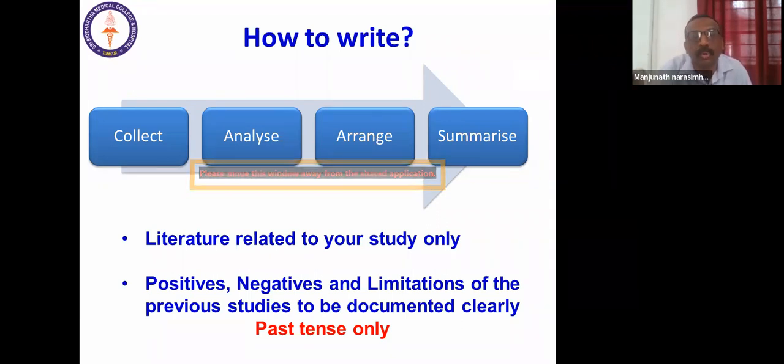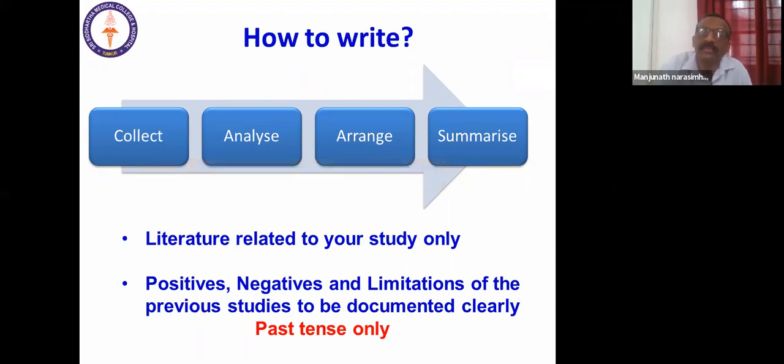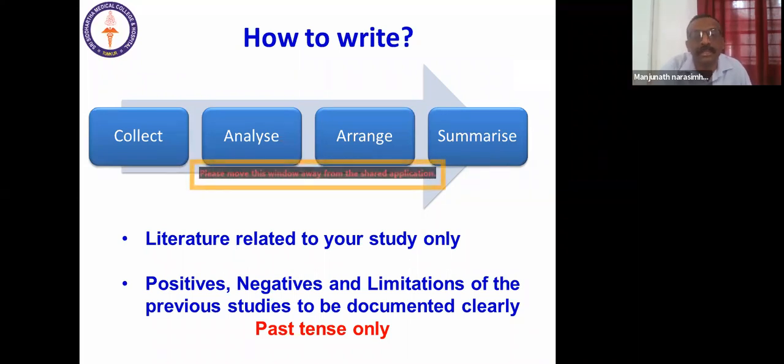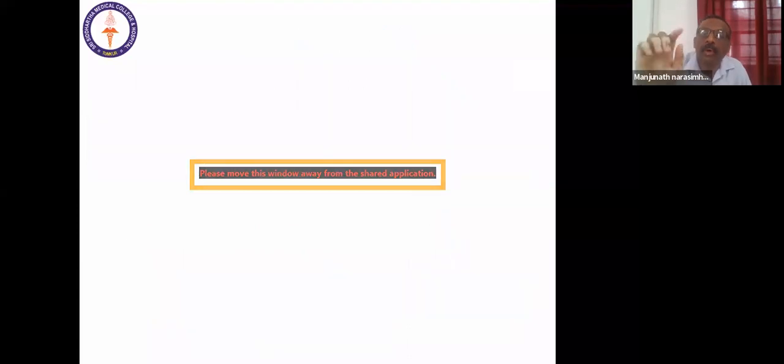You have to put all the facts and figures in the review of literature. Only if you put facts and figures in the review of literature will it be utilized in your study, because in the discussion you are going to use these review of literature values, whether you are accepting their results or contradicting them. To write an effective discussion, you have to have a review of literature which contains all these things. Now, how to write this?